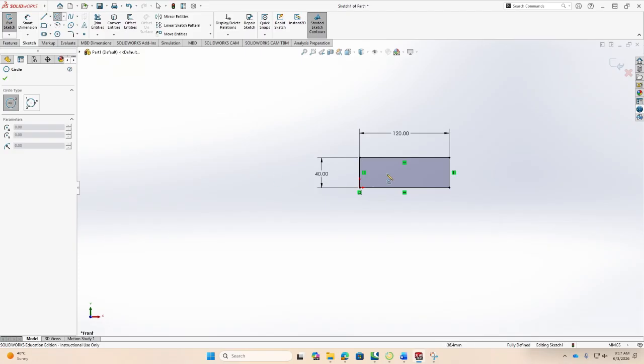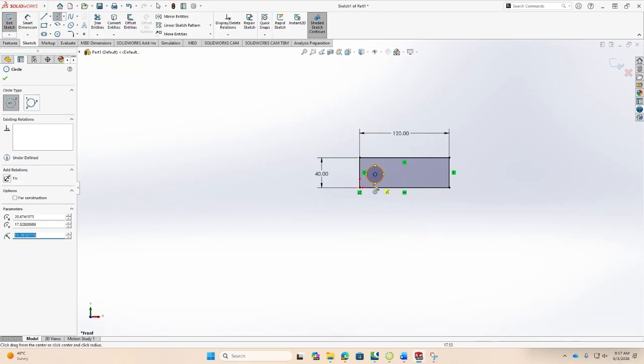Okay, now with this the basic bar geometry is there, but we also need a hole in the member for the pin, right? So I will select a circle to draw my hole. Initially I can just place it anywhere and I can put it at any diameter. Then I can go here and I can set the coordinates. Now as far as the y coordinate is concerned, we want it to be in the middle. Based on the diagram, although I have not specified the exact location, it will be logical to have the center of the pin aligned with the center of the bar, isn't it? So I'll put it in the middle. So I'll move it to 20, right?